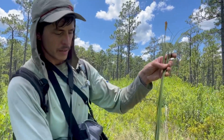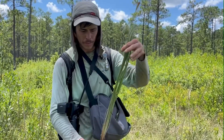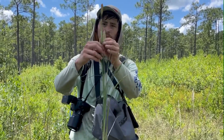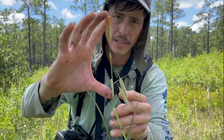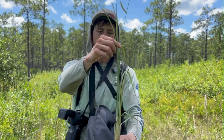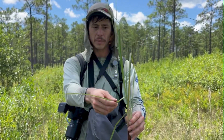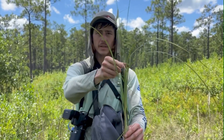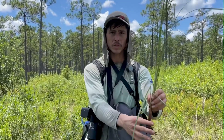With Carex, you have this whole thing above ground that's called the culm — it's basically the stem. Interestingly, with a lot of Carex, they don't have true leaves. They have these bracts that are modified leaves that sit below the inflorescence. These look like leaves, but they actually sheath the stem. These non-reproductive leaves are basically sheathing all the way to the bottom. There are some Carex that have true stems with leaves that come up on the culms, but on most Carex you can pull these leaves all the way down to the bottom — they're just sort of sheathing at the base.